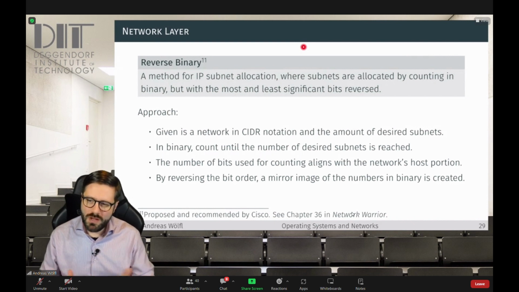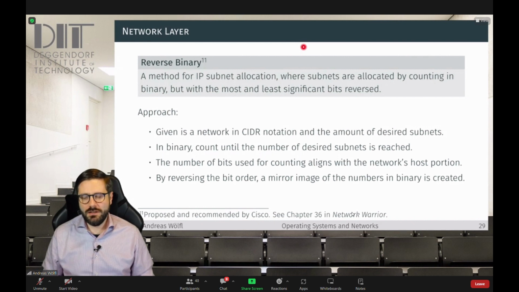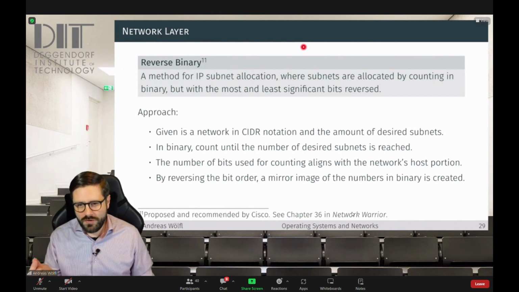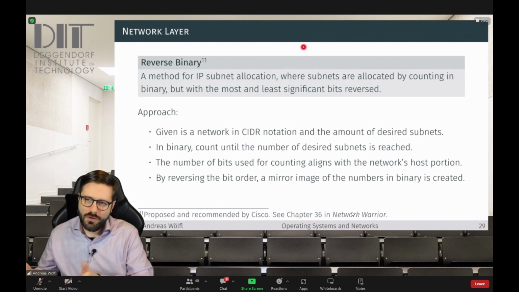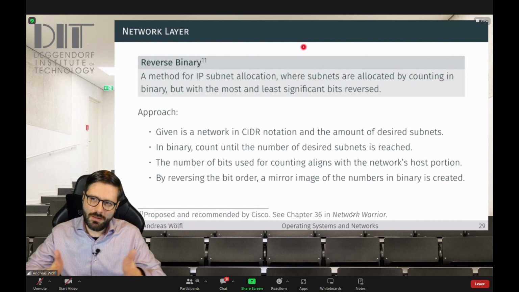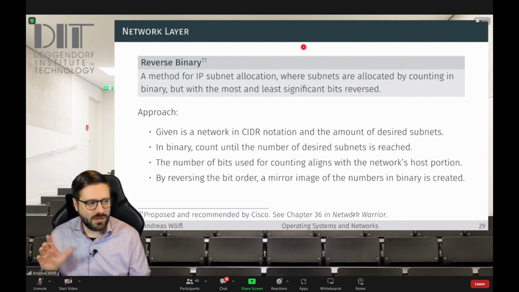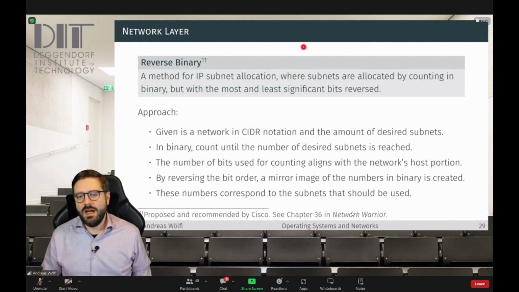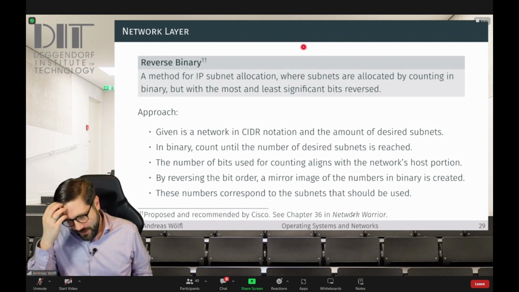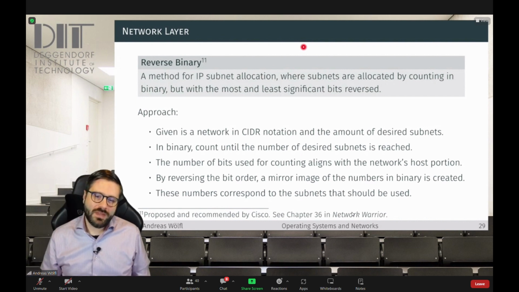Then we do a mirror image of the count that we have just created and just reverse the bit order. So the last bit becomes the first bit, and the first bit becomes the last bit. Just a mirror image. And then we interpret this mirror image as IP addresses.